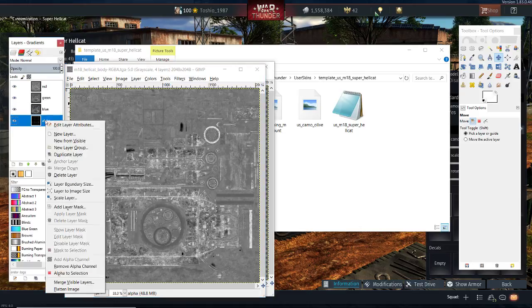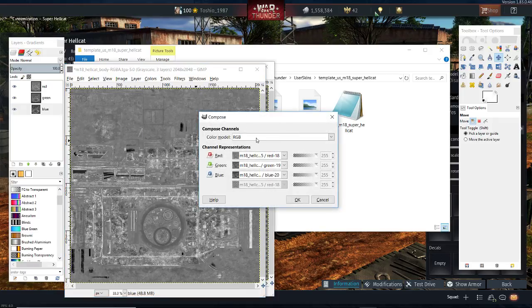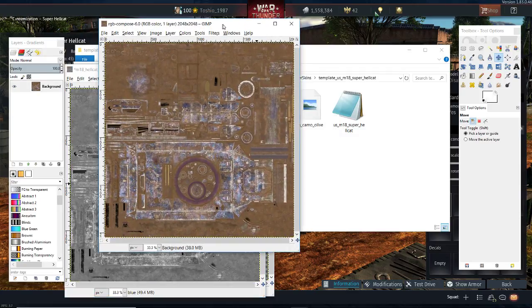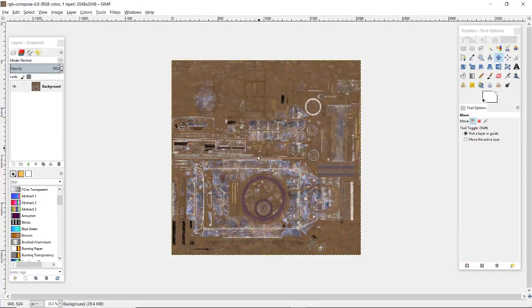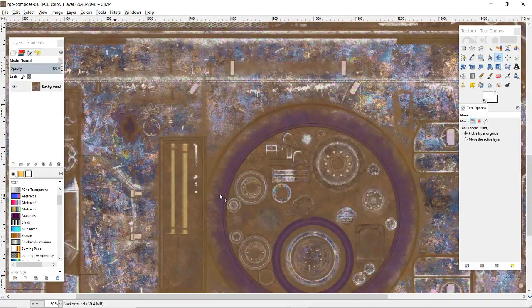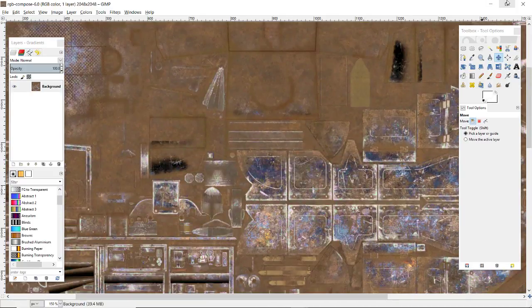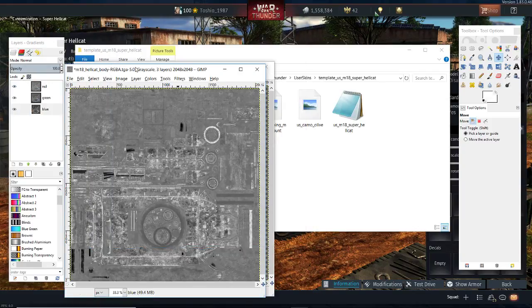Okay, so we'll just delete the alpha layer. Colors, components, compose. I don't necessarily need an alpha layer. RGB. Okay. So here's a color map of our M18 hull, and it looks weird. It's definitely bugged. Look at this rainbow texture here. That is not normal. Even with no alpha layer, it shouldn't look like that.